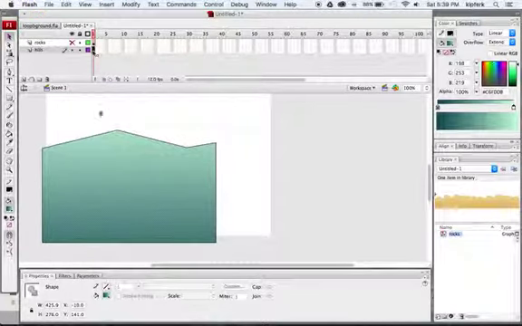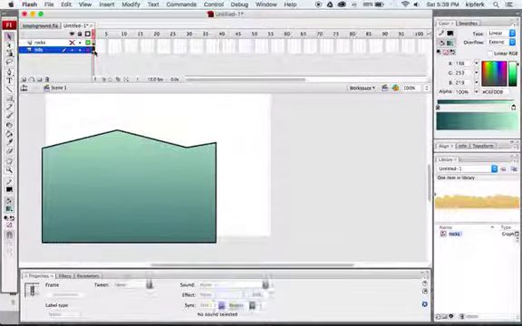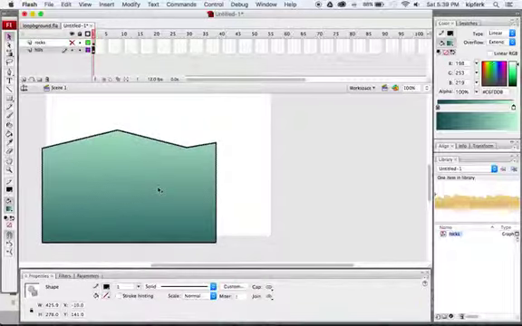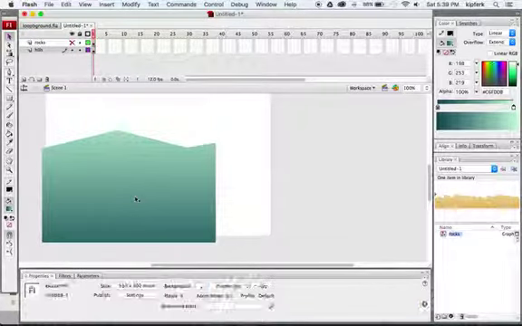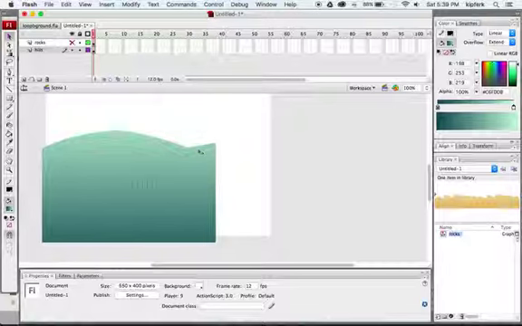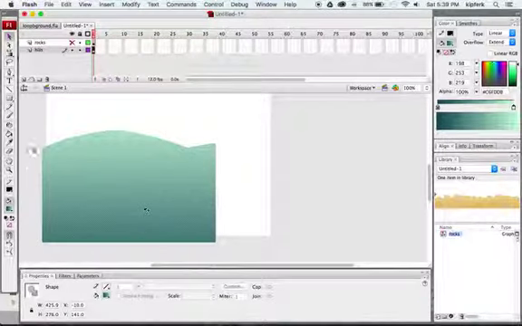And then we can also take this whole layer again by clicking on the first keyframe. We'll shift click to get rid of the selection of the middle, and then delete to delete everything else. Then I'm just going to mouse over here and edit the shape of this hill a little bit so that it is more hilly. The other thing I need to make sure happens here is that this point here is at the same point as this.